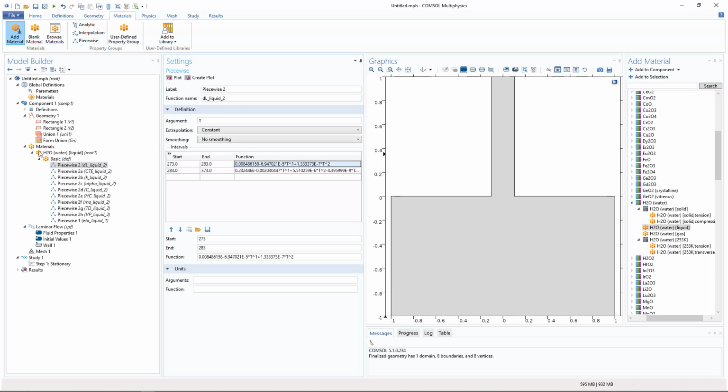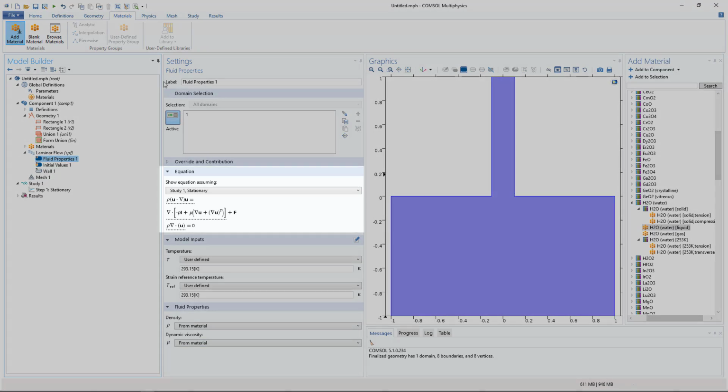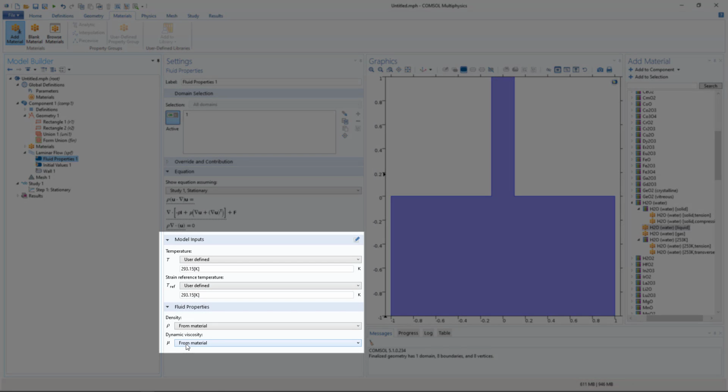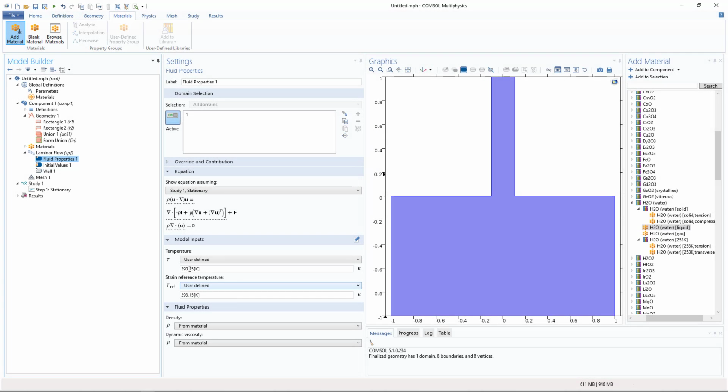Here we can see the governing physics equations for this domain, continuity and the Navier-Stokes equation, as well as the temperature settings and the source of physical property data required to solve the governing equations. You could change the temperature values here, for example, making it a T0 parameter, and then adding this variable to the parameters list with V0 and P0. But remember, the functions for these properties are only defined for temperatures between 273 and 373 Kelvin, give or take 0.15. And again, it will only simulate liquid water at this temperature.